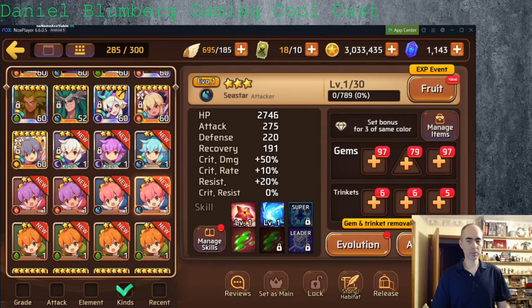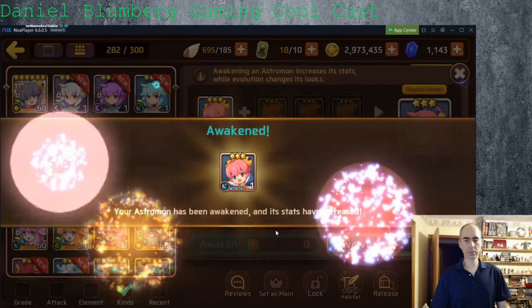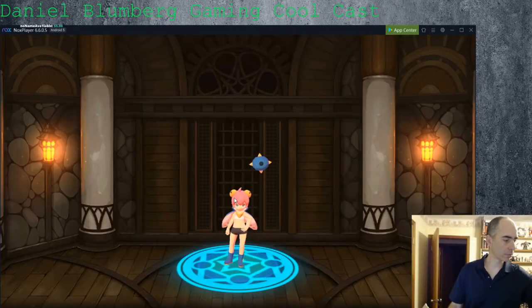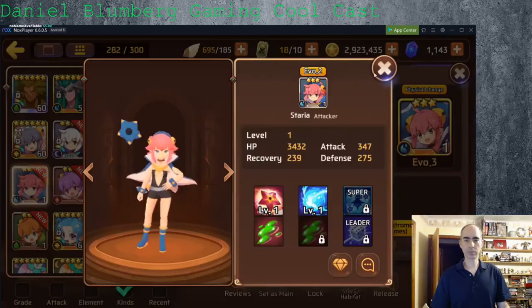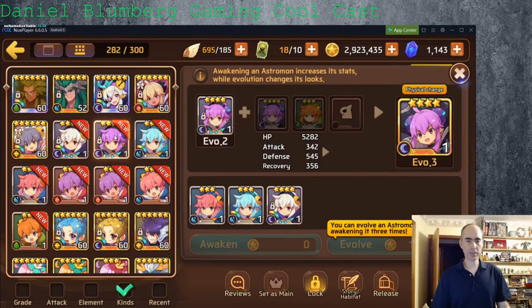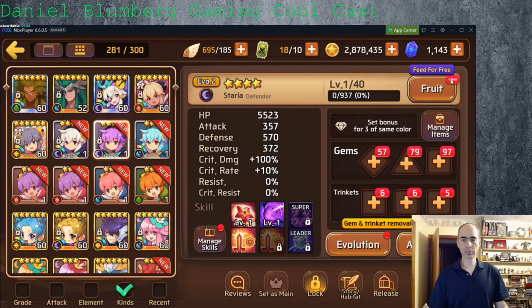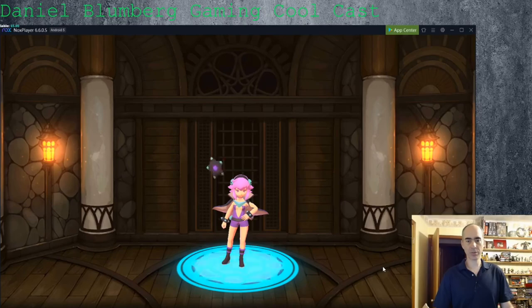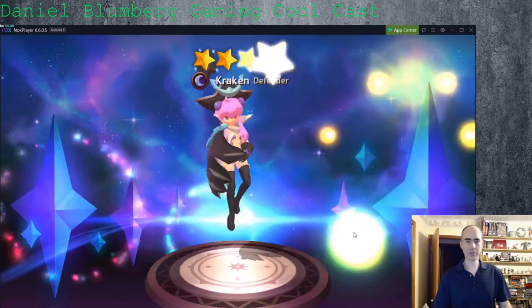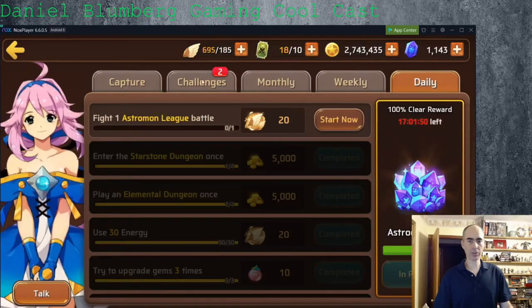All right, so you're in Evo 2. 1, 2, 3. Some of these as completions. So we will go ahead and complete this unit here with you. Go ahead and do that evolve. I wanted to have this one to keep the pink hair because all the other ones are the variants and she's going to be somebody with pink hair. Quest reward for those two. 1, 2.